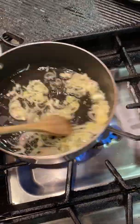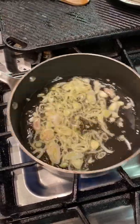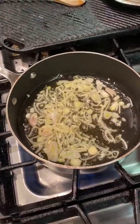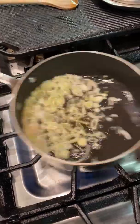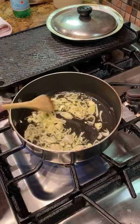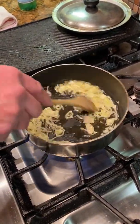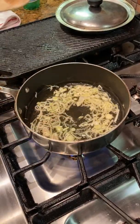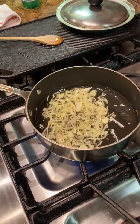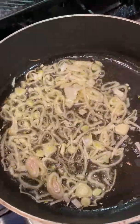And the one thing we do not want to do is brown the garlic, because that will certainly add kind of a bitter note to this dish. One thing that we don't want. All right, it's been maybe 20 or 30 seconds. Let's add our garlic in here.